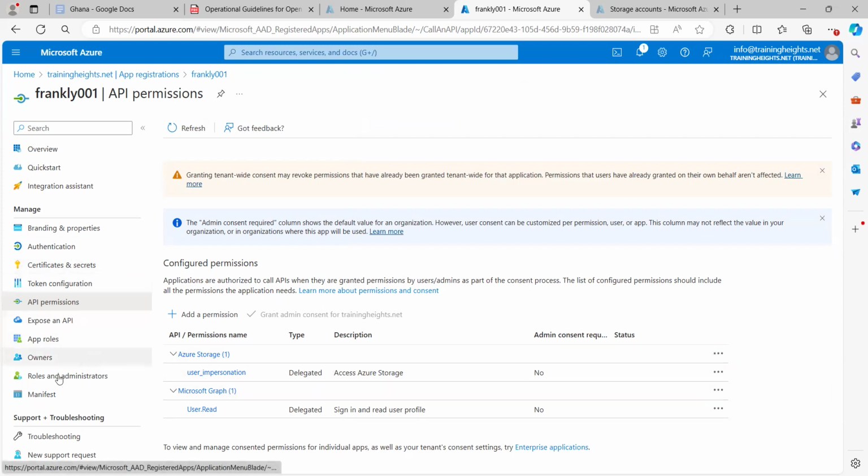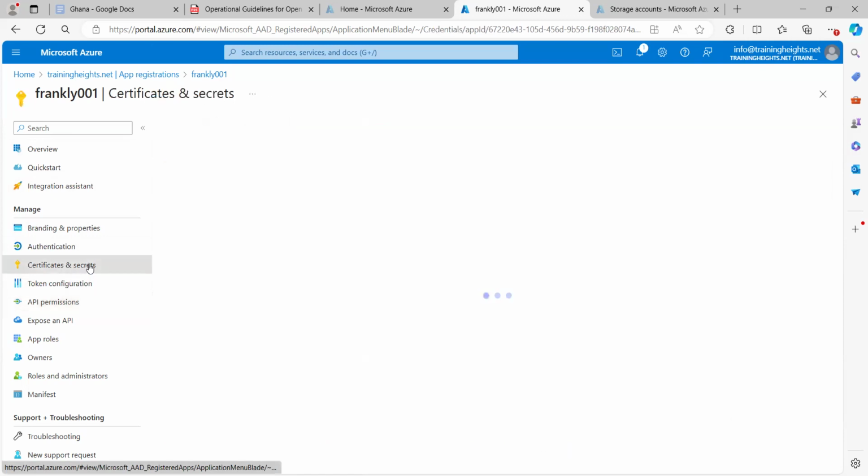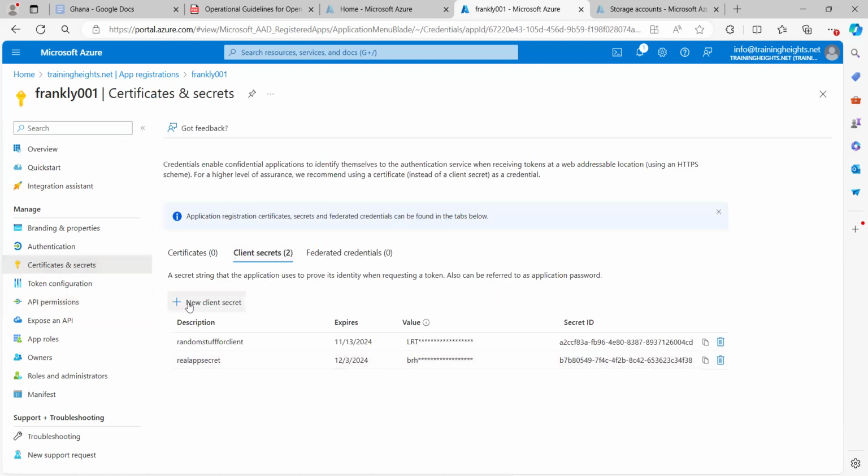So what we'll be doing next is, we are good with our application object. You also need to create a secret. So you come over to certificates and secrets, then you click on new client secret. I needed to add a new client secret because I forgot the value for this one. So I added a new one over here. That's why we have this; this was the secret I added to my application on Visual Studio. I'll be showing you where I added that.